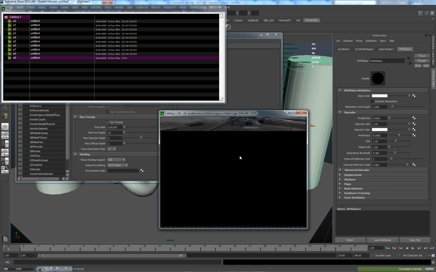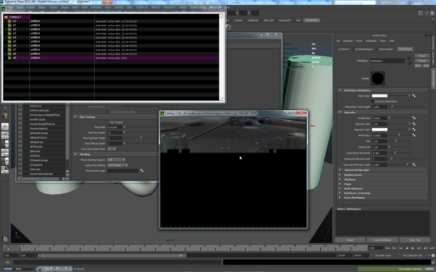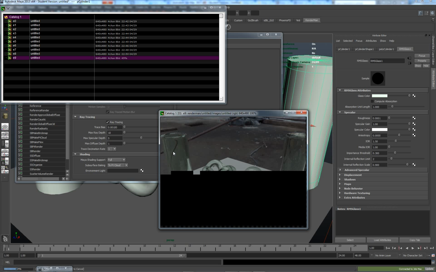Apologies, rendering does take a little bit of time. So you can see in this case, the solid cylinder is giving almost the same results as the pipe, or the thin-walled glass object, which is pretty obviously not physically realistic.